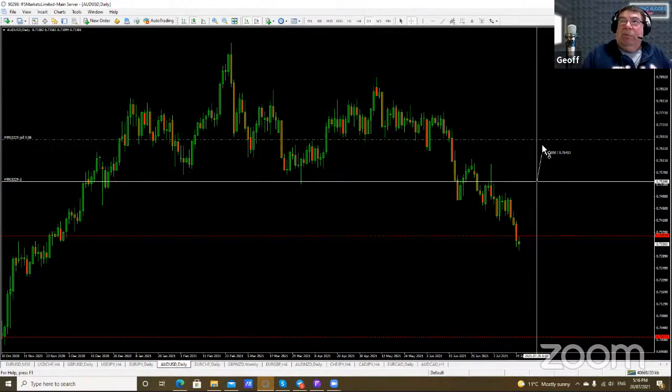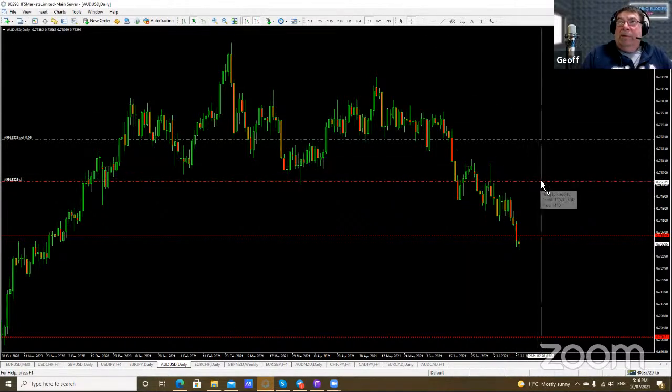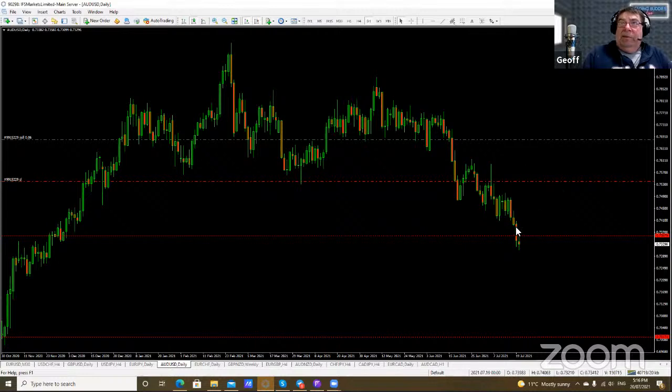In fact, we're going to bank a chunk more. We're 140 odd pips to the good at the moment. I think our risk was that candle there from memory, about 30 odd pips. I can't quite recall. So 140, we're going to bank another 120 out of a possible 170 something. So I think that's what I want to do, and just keep moving these stops down and keeping them tight. The high of that bar is 74.06. So 74.11 is going to be where I move my stop loss to.